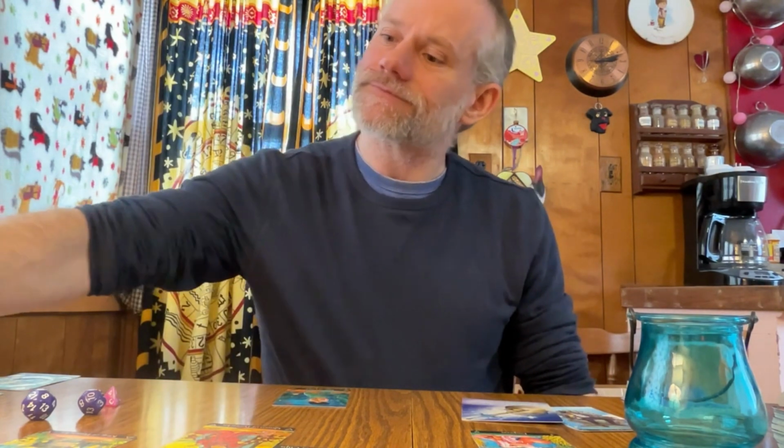I don't know why that showed up at the end, but there you go. It's interesting because I knew the Ace of Pentacles was showing up. I could see it there, but there's also a social aspect with it. So that's very interesting, whether you're looking for that social aspect or not.